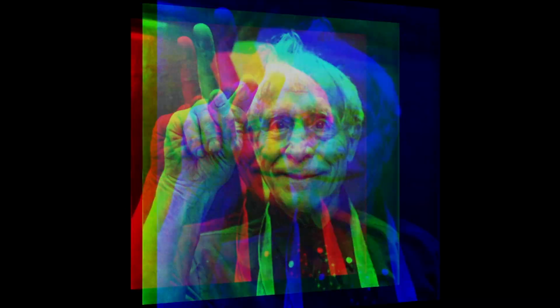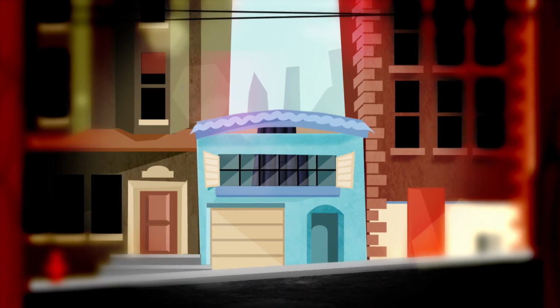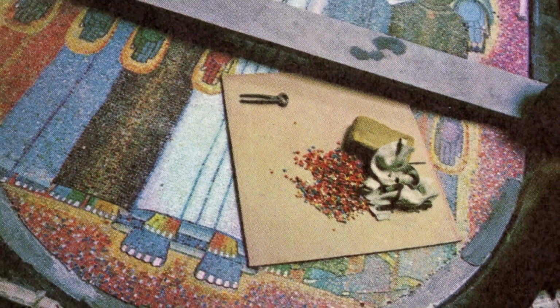Now nearly 70 years old, Buffano used only a mallet to shape quarter-inch thick sheets of copper into a massive 32-foot tall hand. He filled the armature with reinforced concrete with the hope it would last longer than 8,000 years. To preview the piece, Buffano removed his studio's roof. The landlord was not happy. He sued Buffano. In the center of his masterpiece, Buffano used nearly 1,000 pounds of tile to create a mosaic of children, symbolizing unity among diverse cultures.